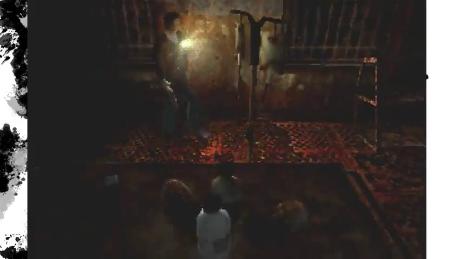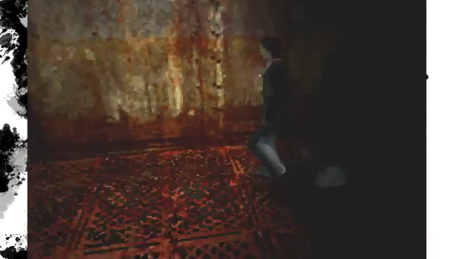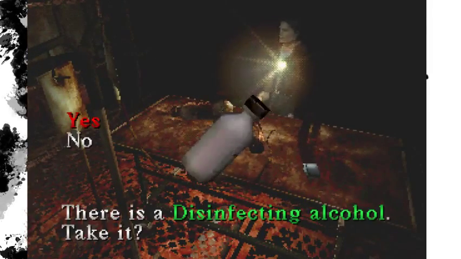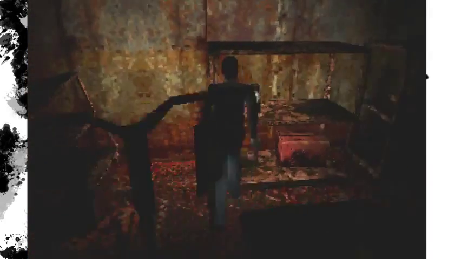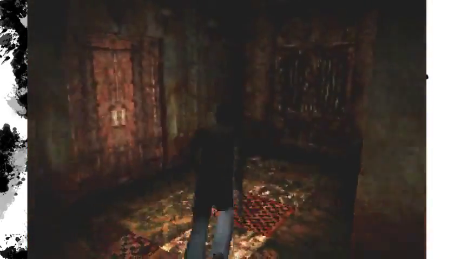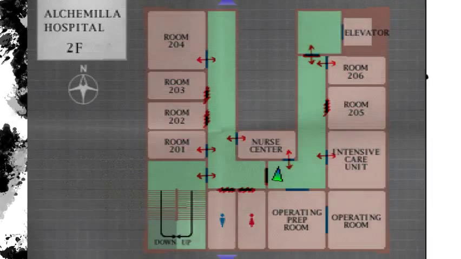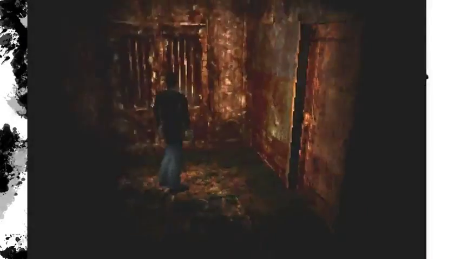So... bust? Or can I use this bottle? Oh yeah. Disinfecting alcohol? Sure. There's our nurse center. Let's go ahead and unlock this door.